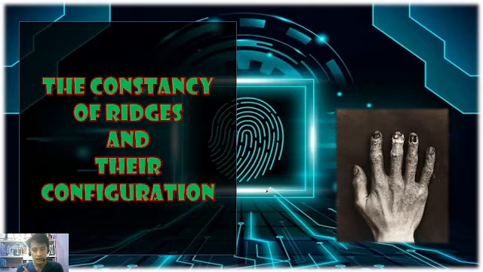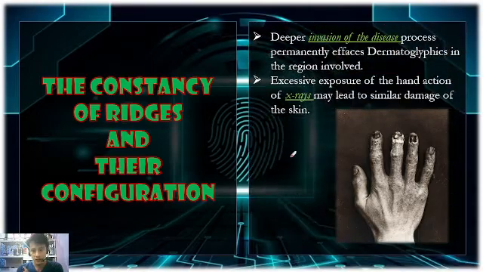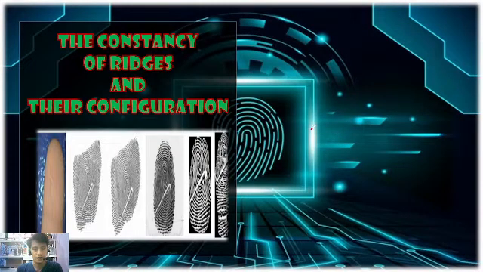Okay? And as you can see here, as in the picture, it is an example of a hand of an individual who was exposed to X-rays. So, halos masira na yung skin niya. Okay, and then those individuals suffering from a disease, also, they could be permanently effaced. Okay, especially kapag ang affected ay yung skin.